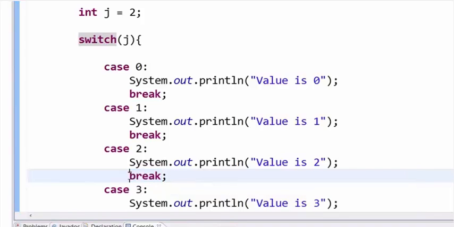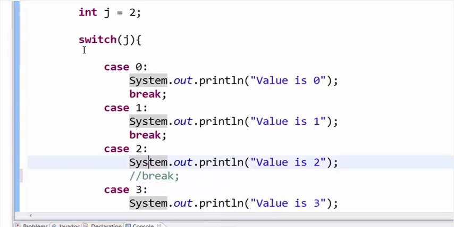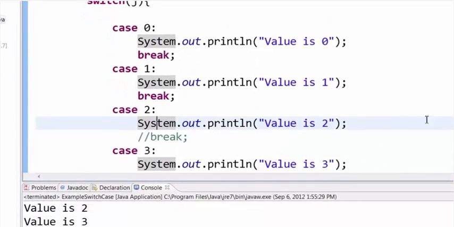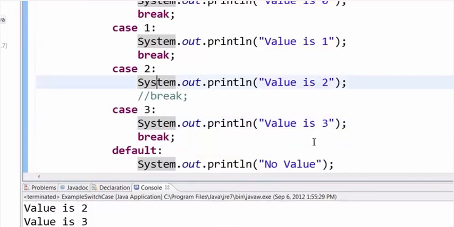If you do not have this break statement, then it will fall down to case 3 and print out value is 3 also. So it will print out value is 2 and value is 3. I can save and run this. Run as. So here you can see that if I run this now, value is 2 is printed and then value is 3 is printed because I had removed the break statement.